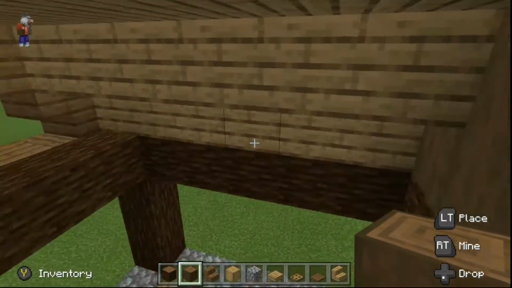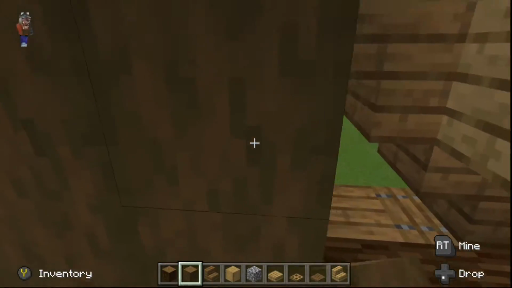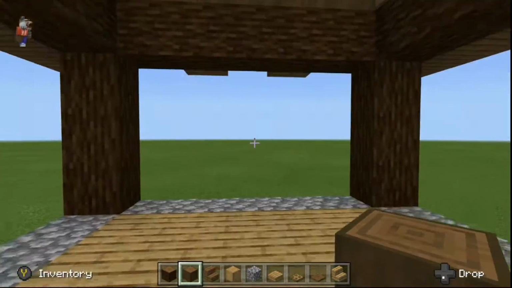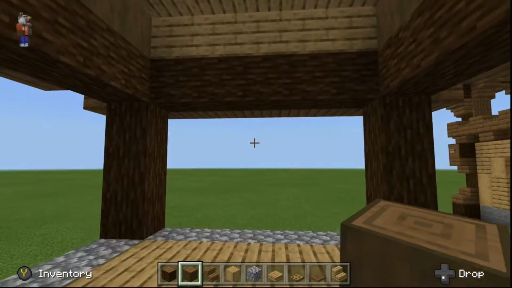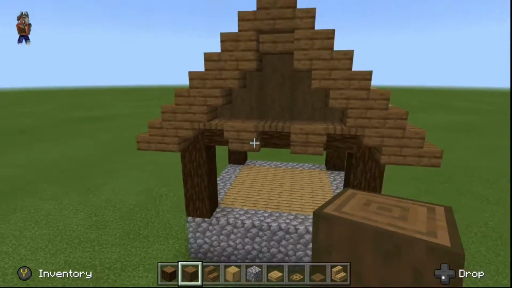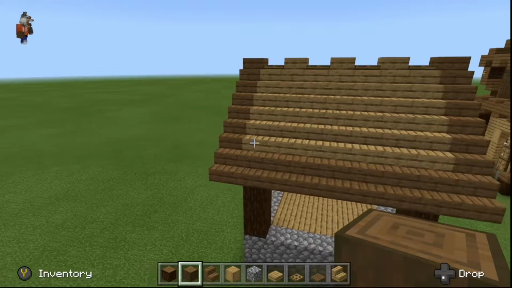And now we're gonna repeat this on the other side. So, as I said, just fill it in, just like this. And there you have it. This is gonna be your ceiling, okay? And let's go back on the outside to give it another look. And that's how it looks.